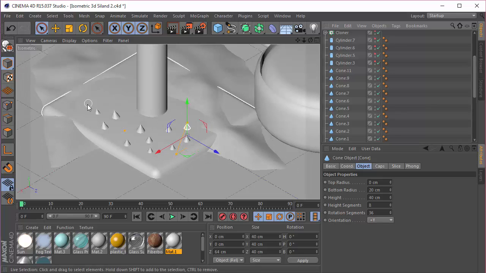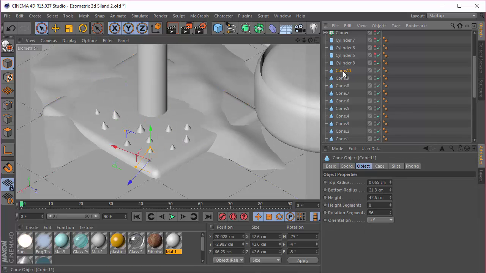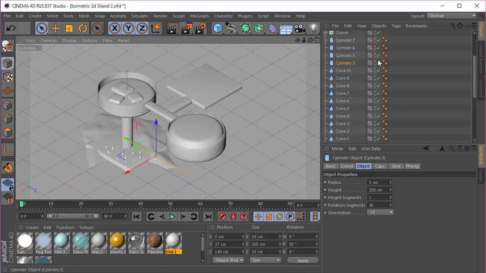So all these cones, a bunch of all these cones, and for some of these I even changed the rotation, that's pretty cool.